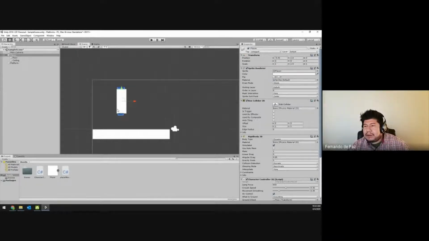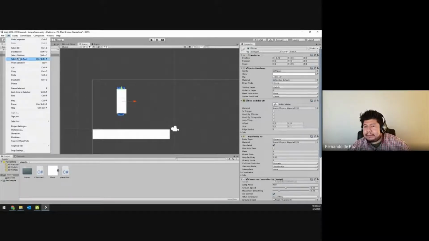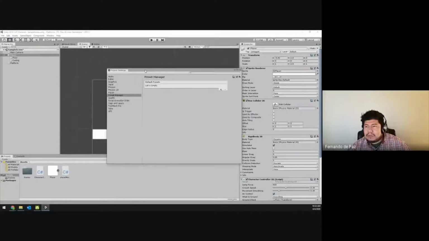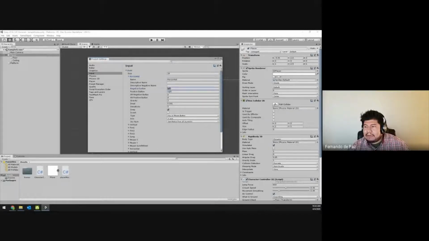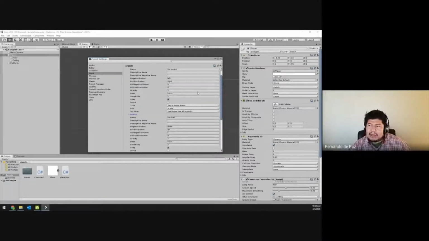Yeah. So if you want to change your keys, you go to Edit, Project Settings, and then you should see this box, and then just click on Input, and then click on Axes. And then here are all the shortcuts of Unity. By default, if you click on horizontal, it has left and right. So these are your left and right keys, the arrow keys, or A and D, which is the default for gaming, A and D being left and right. And then vertical and so on and so forth. If you want to change them, you can. I like the defaults. Okay.